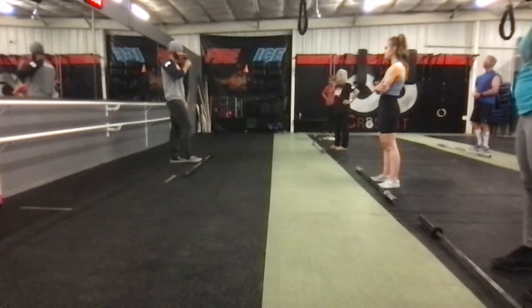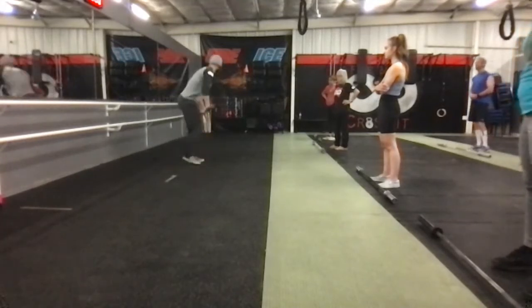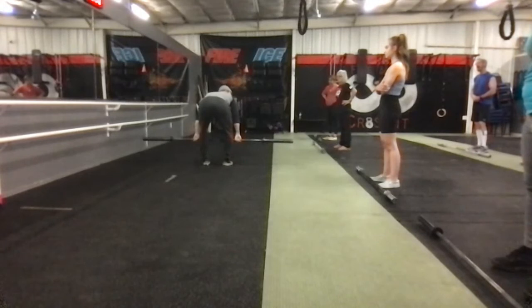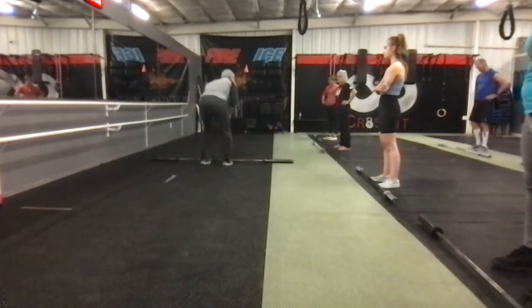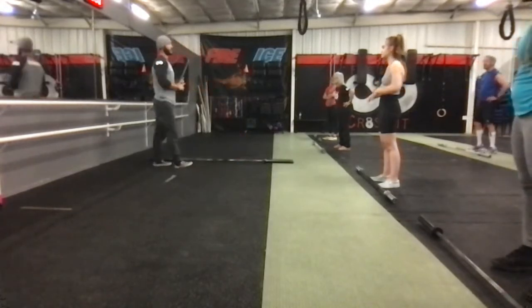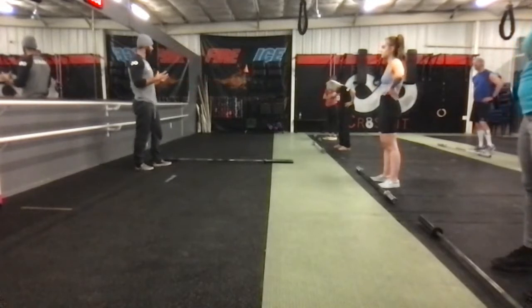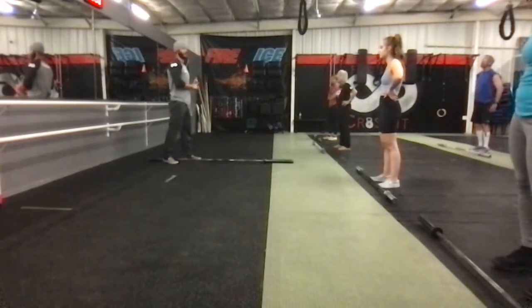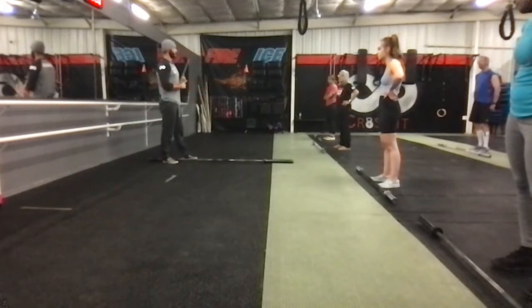So a lot of us are still getting way too low in the bottom here. And it's because this is a much easier position than this. The body has to work much harder here. So it has to create that torque and that tension we were talking about. So there's more muscle fibers firing, which causes more discomfort, which makes it more painful. But that's the position we need to get into, okay?